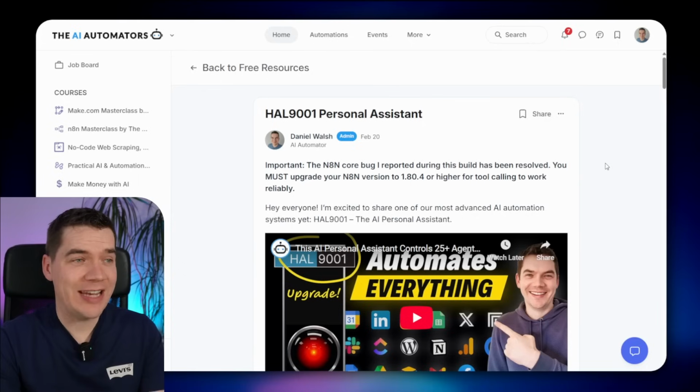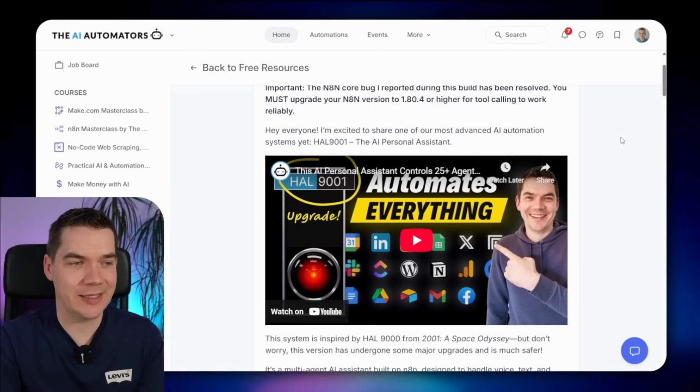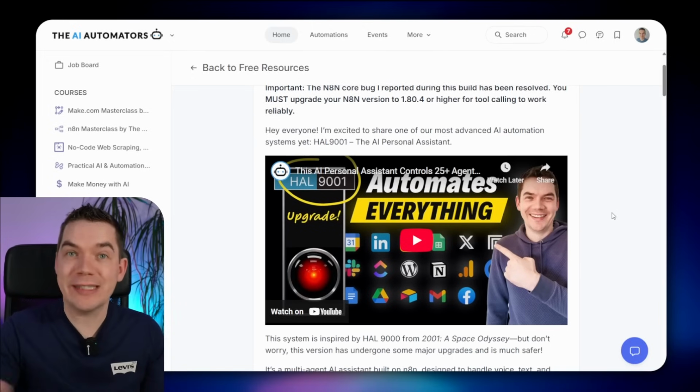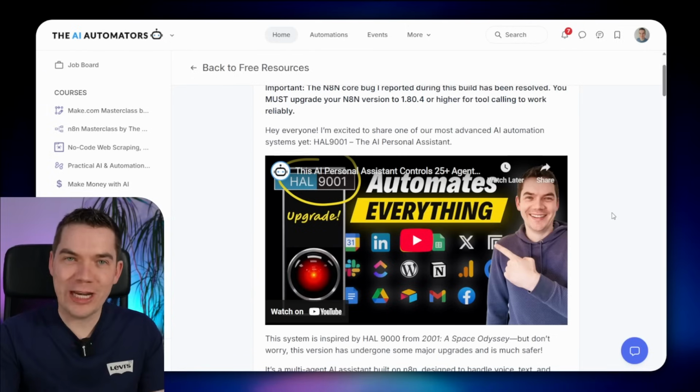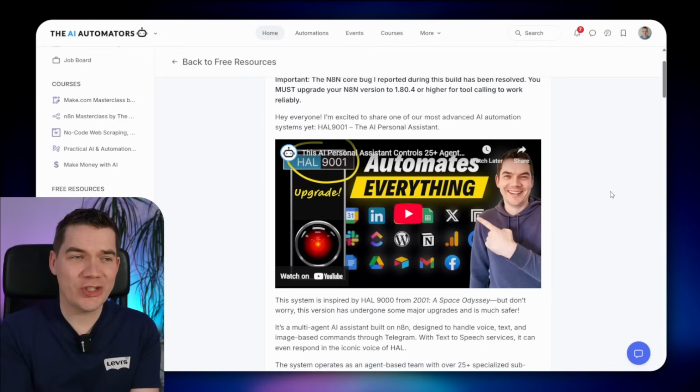A few weeks ago, I created HAL 9001, which is this mega multi-agent N8N system, which acts as your personal assistant. And as you can see, it automates or connects with everything across 26 different sub-agents. And it was a really fun project, but to actually get this working reliably would require going through all 26 agents, testing every tool, prompting each specific agent to make sure that it's doing the right things to get the right outcome from each tool. So for such a broad multi-agent team, it's just unscalable in a sense to actually be production ready.